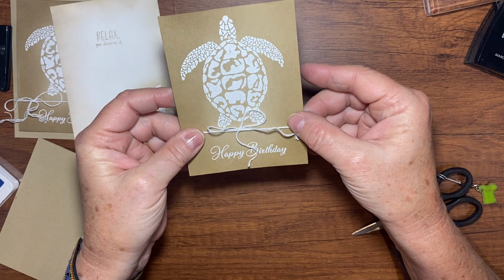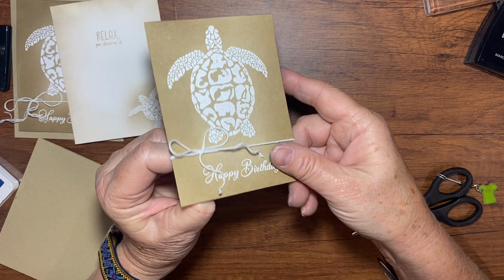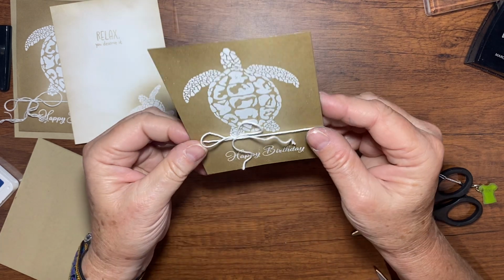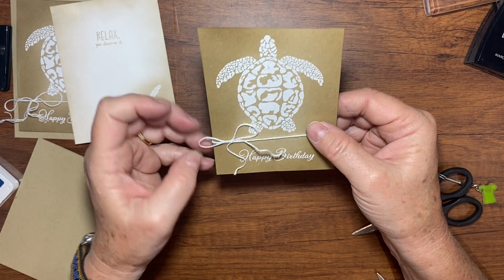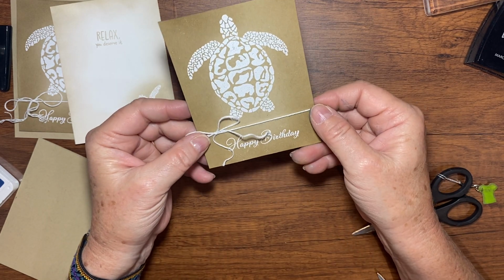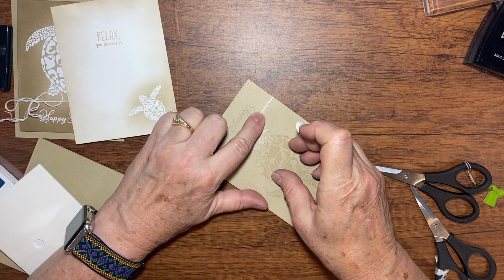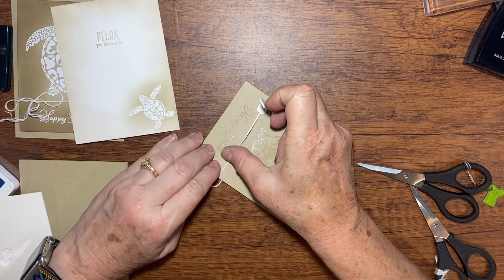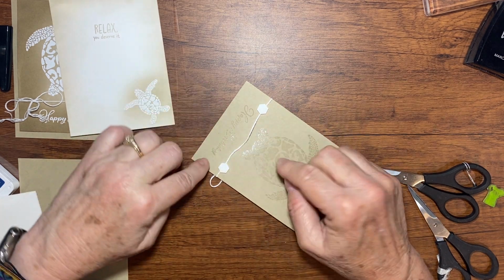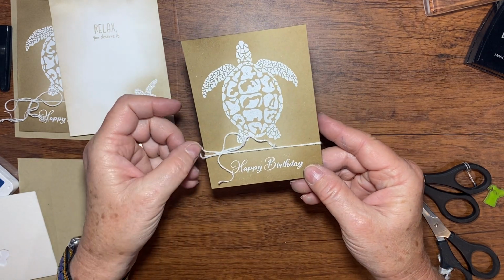Okay, then I'm gonna take my bow here and put it where I want it, over here, away from the words on the left-hand side, so my tails don't cover up my word. Well, I can't get him to go. There we go, like that. That's where I want him. So I'm gonna take and turn him over and use dimensionals to hold my string tight. So I'm gonna just pull it tight here and put that dimensional right like that. And then I'm gonna pull it tight here, so you have that little gap here. But look on the front now, it looks nice and tight. So that's just a little bit there.